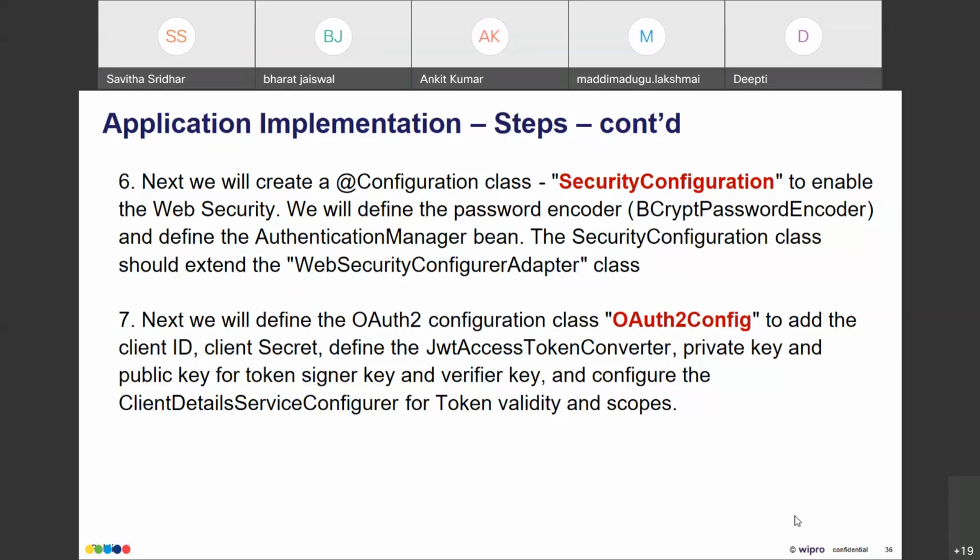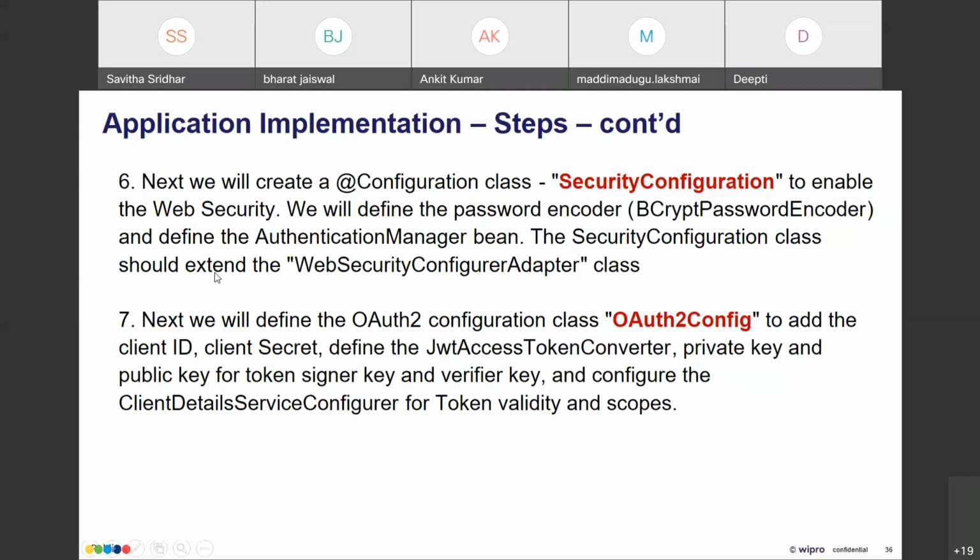Yes, right. Plus, you might want to define one authentication manager. The authentication manager can decide how the authentication will happen. All that related details I might have to configure. So the first configuration file we will now create, which will be a class-based configuration, is a configuration class called security configuration.